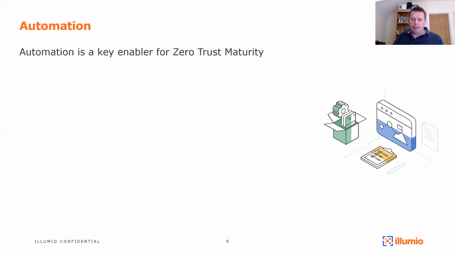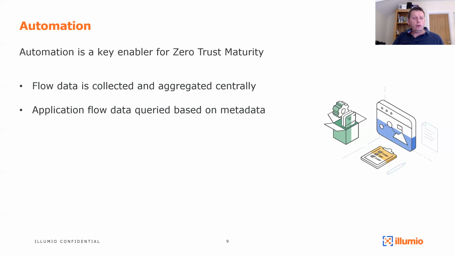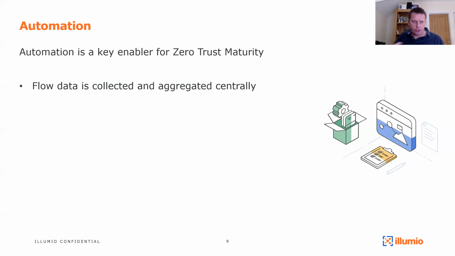I'll explain what that means. Fundamentally, if we walk through the process, Illumio collects flow data from all of the endpoints where it's deployed, aggregates that, and reports it centrally into the PCE. The PCE is the central policy compute engine, where you define your policy and visualize all of this data. And to that point, the previous slide, although not a screenshot, is exactly how we visualize data. We demonstrate the applications in application bubbles, which represent the application name and the environment location, and we visualize all of the connectivity that you can explore.